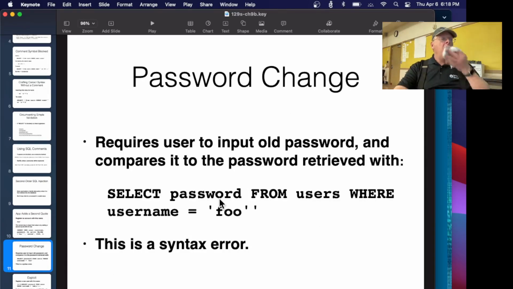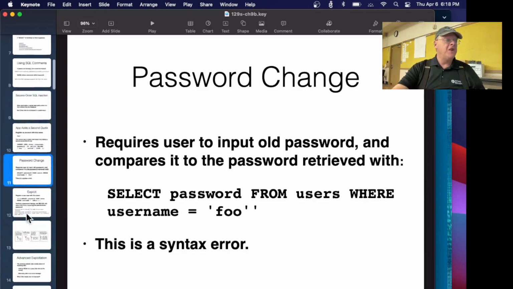So that's fine. The problem is, if the other parts of the application are not written carefully enough, then when you try to do something else, like a password change, it will now read the name from the database with an apostrophe in it, and that will cause a syntax error. So you can put in a crafted name which will not cause SQL injection when you first enter it, but will cause SQL injection later when that name is used. That's called second-order SQL injection.